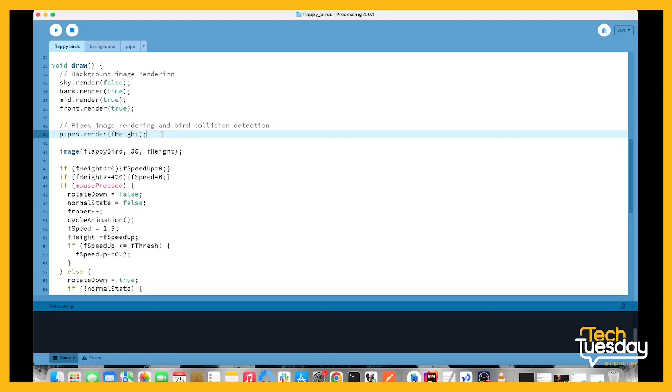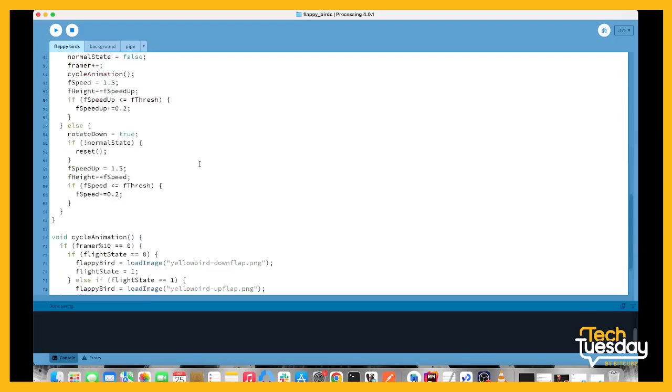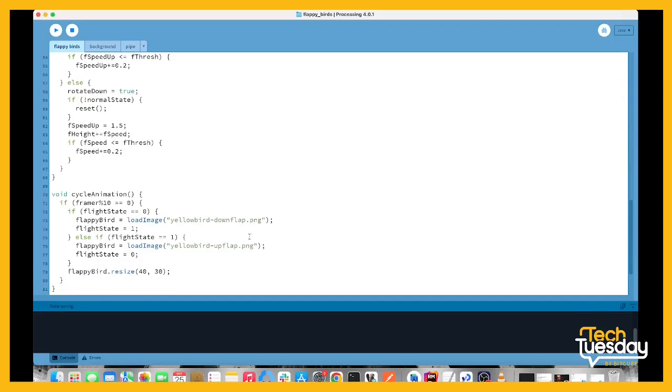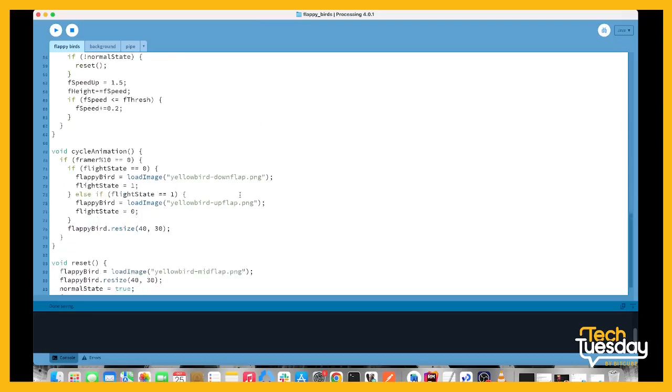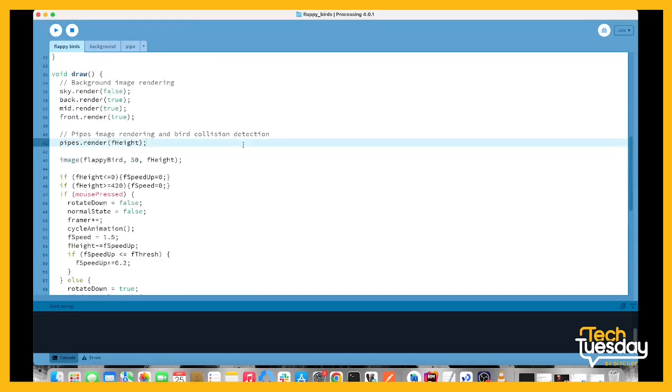The only thing with our pipes is they also contain our collision detection, because they are objects that can be collided with. So we just pass to our render function the current height of our bird, so that it can detect if the bird has actually collided with one of the pipes. So again, now we just call this pipes render method. All of these randomized values we used, they're all gone now. And here at the bottom, you'll see that a bunch of if statements are removed as well. We don't need all of that. So yeah, it's a lot cleaner.